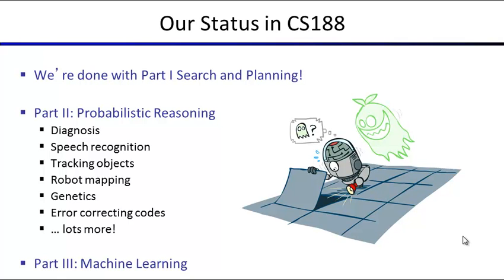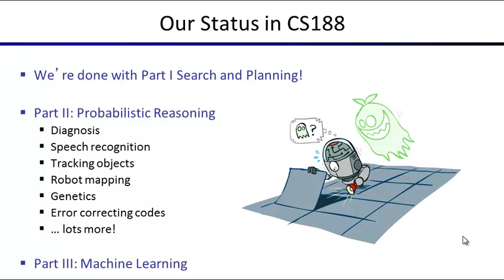Well, we've already seen in search and planning that often probabilities come up, and we've assumed these probabilities are given to us. In reality, that's not necessarily the case. Often you'll have to compute those probabilities from other probabilities that are given to you, or maybe from having empirical observations and building a model from that. So we'll be able to compute the probabilities that come up in our planning and search. There are also other applications of probabilistic reasoning that are just probabilistic reasoning in and of its own.